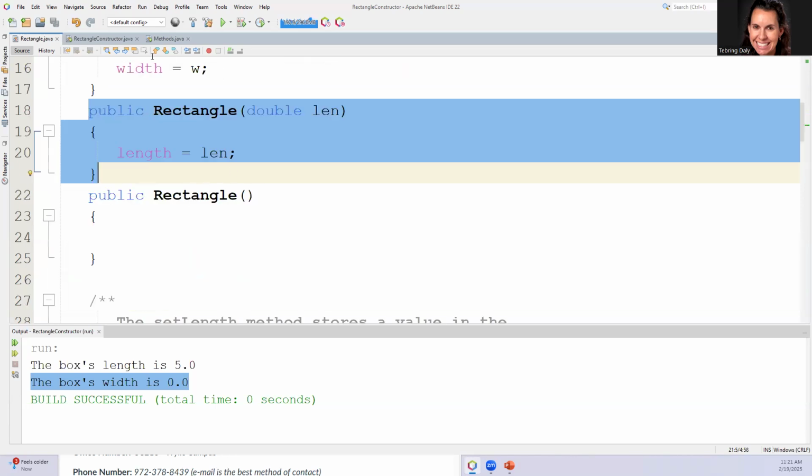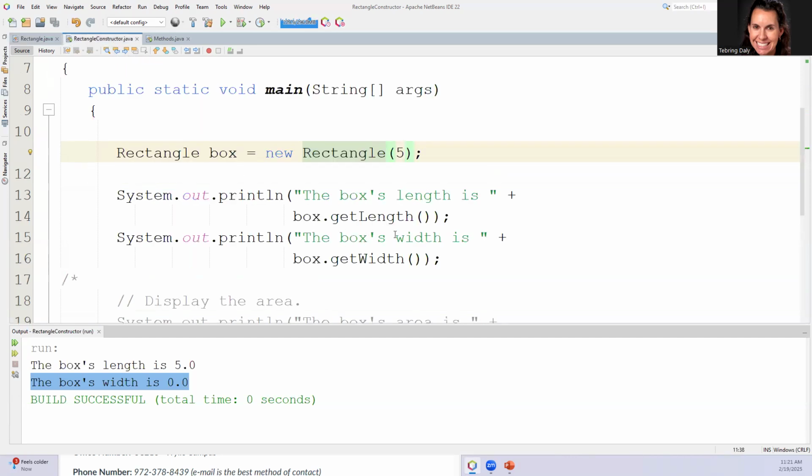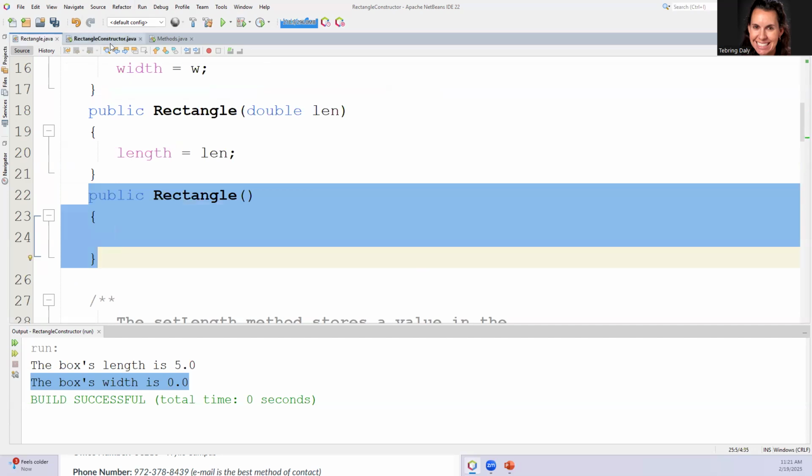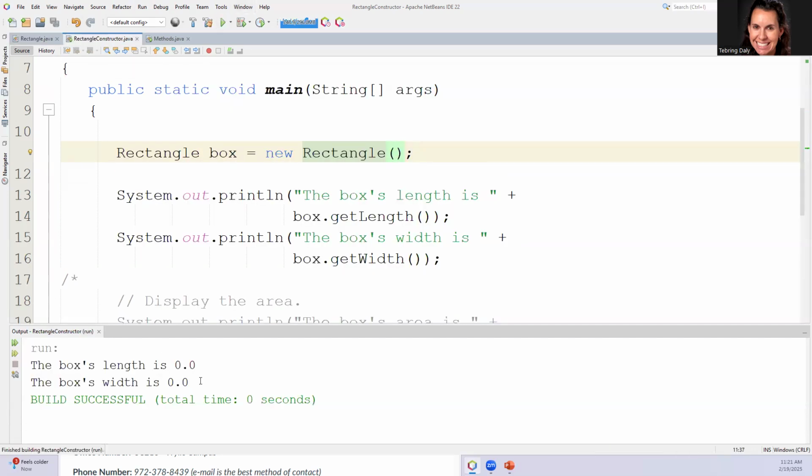Then what if, in the case of this one, I probably should go set that width somewhere because now I have it at 0. But what happens if I don't put anything in there? Well, it'll match this one, and this one will set everything at 0. So it should say 0. But then you don't want to leave it 0 forever.